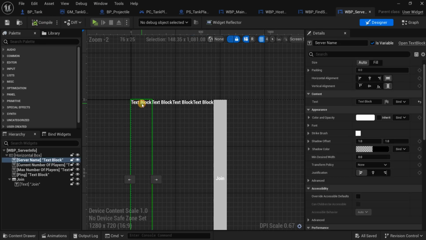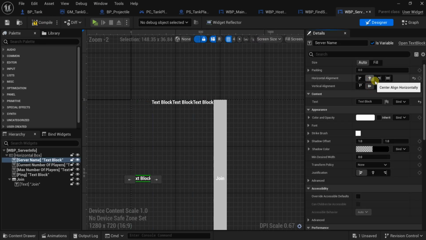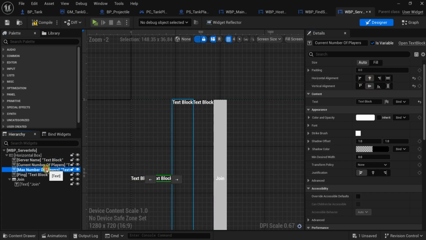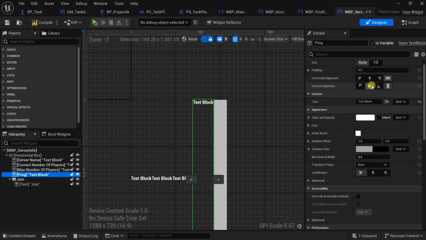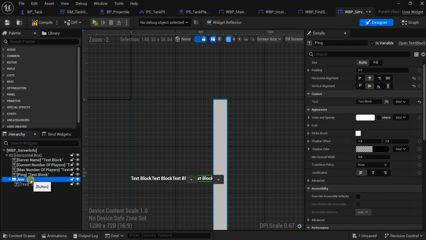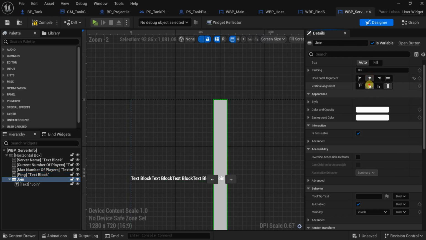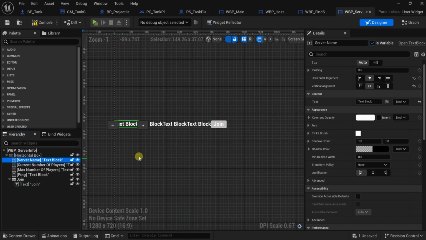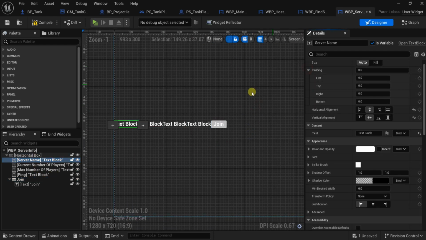Let me add padding. First let's make them center, all of these. Okay, this is better. Now let me add padding between the text.